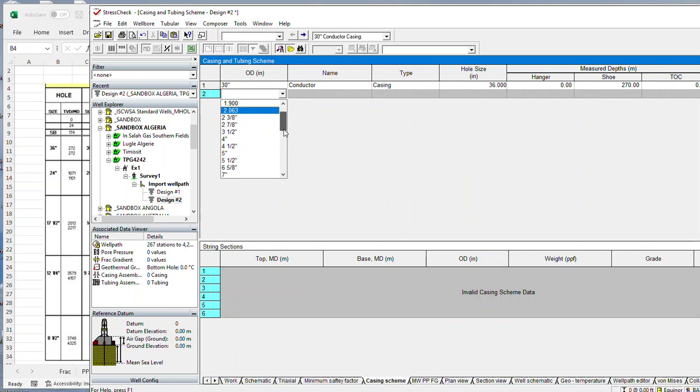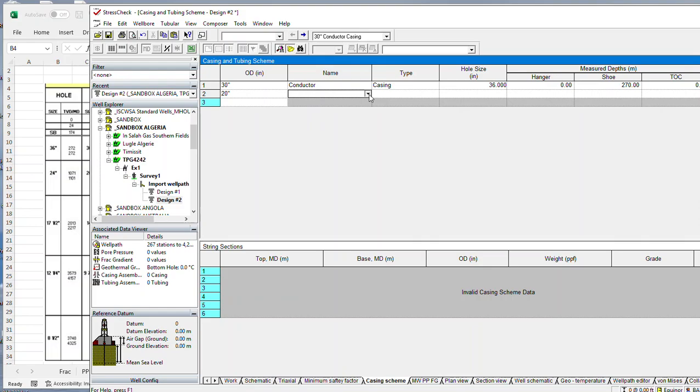Next one is a 20-inch. That is the surface casing. It's also a casing. The hole size will be a 26-inch. Hanger is at 0, and the shoe depth was 1095. Top of cement all the way up.